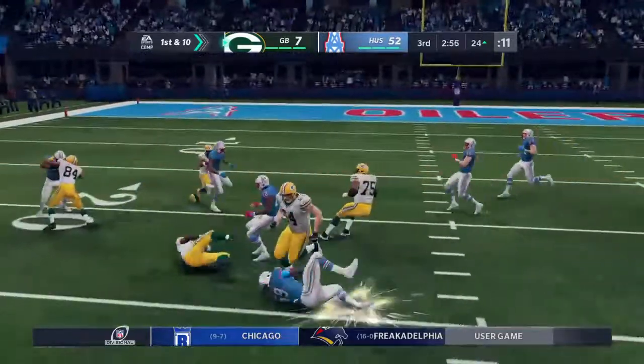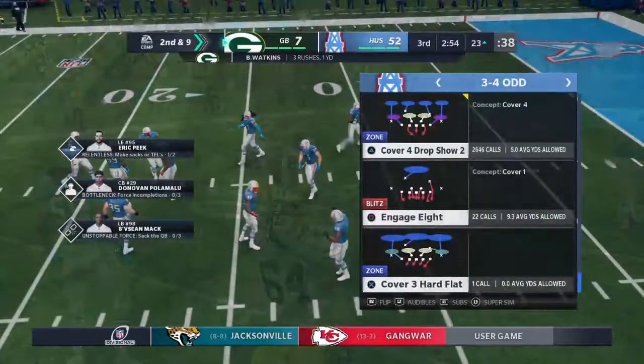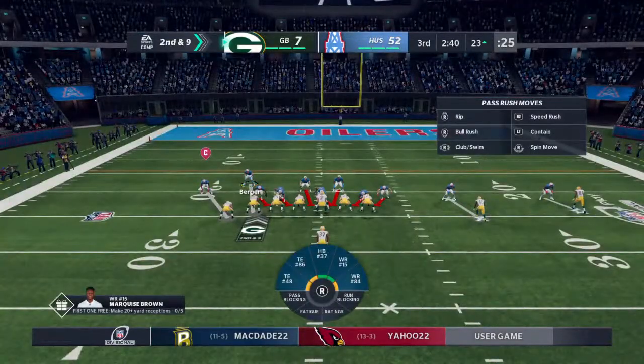From the shotgun now, here's an inside give. And not much. Maybe a yard down to the 23. They follow up that gigantic gain with the tiniest of pickups, 1 yard. Brings up 2nd and 9.